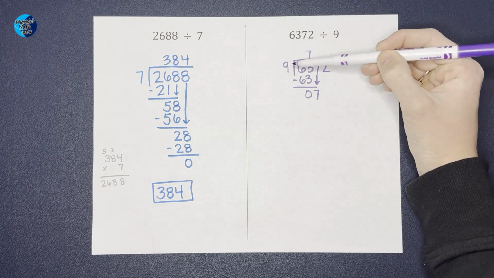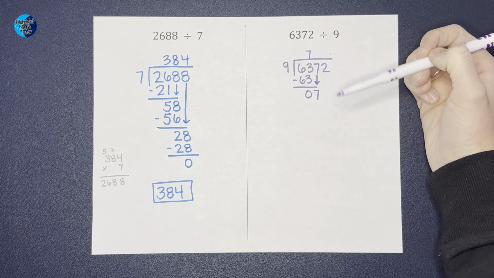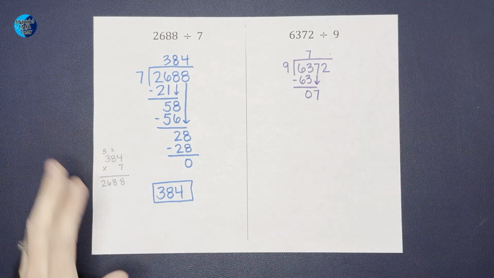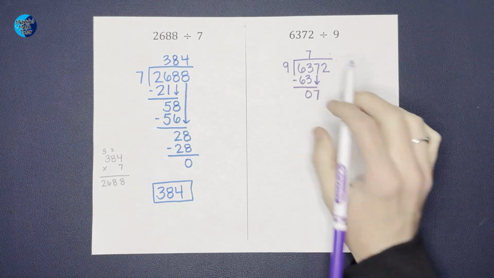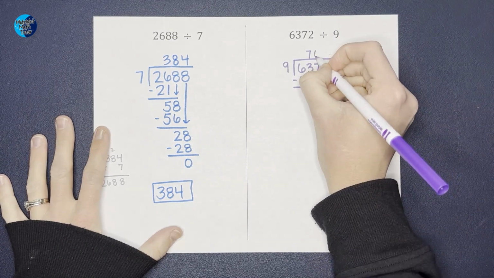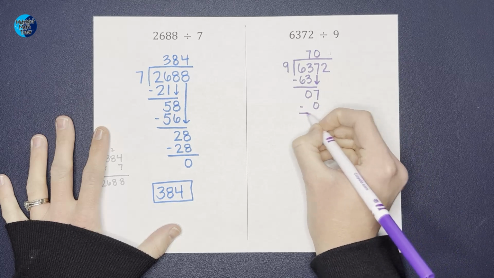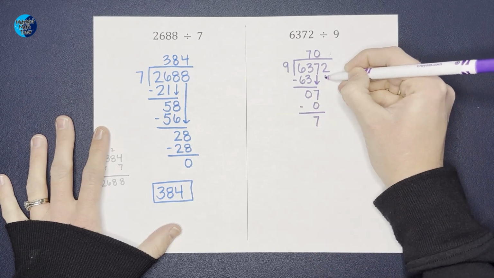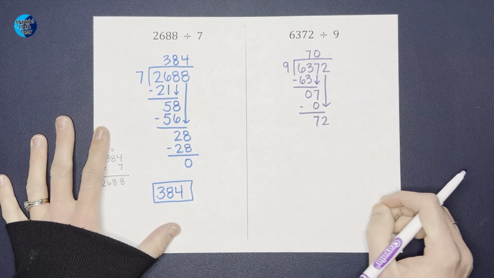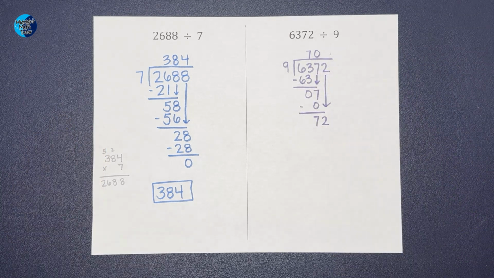All right. So now I ask myself, how many times does 9 go into 7? Well, it doesn't, right? Now you might be tempted to say, okay, well, let's just bring down the 2. But in this case, because the 0 is in the middle of the number, I do need to write it. So 9 goes into 7 0 times. All right. 0 times 9 is 0. And when I subtract that, I get 7. Now I can bring down that 2. So I can't just bring them down both in a row. But once I put that 0, subtract it, I can now bring that 2 down.